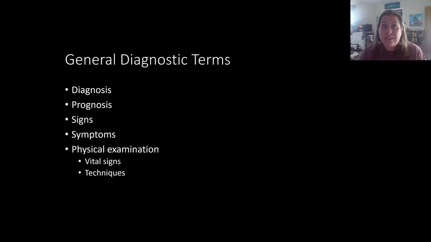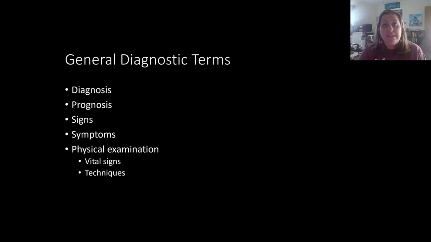Pain scale is actually a symptom, not a sign, because the patient has to tell you. That's why we go in and say, what's your pain level from 0 to 10? 0 being no pain, 10 being the worst pain you've ever felt. Whatever number they give you is subjective, because you can have two people with the exact same illness, the exact same problem, same degree, and one person's pain level may be higher than the other's because it's based on their perspective. It's subjective.